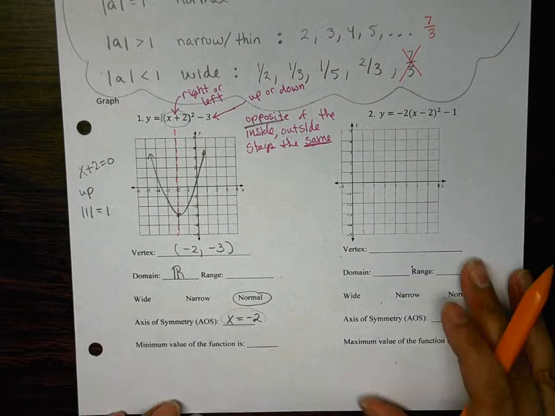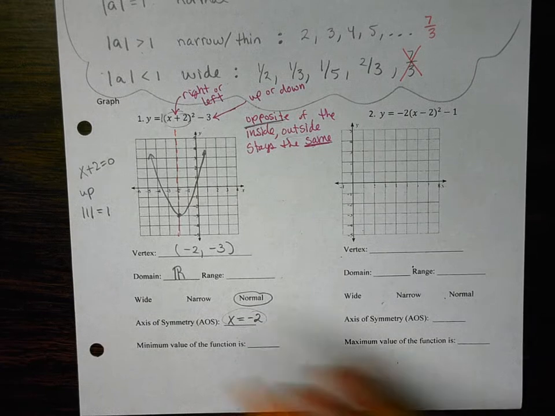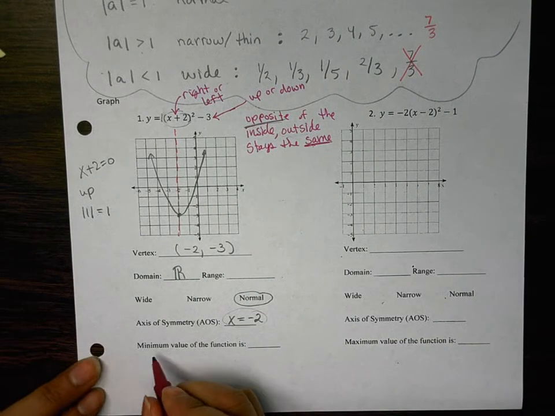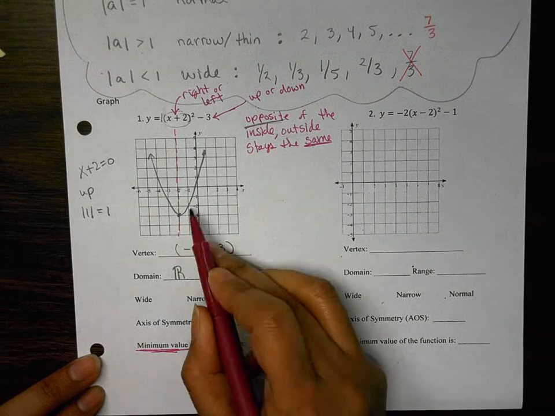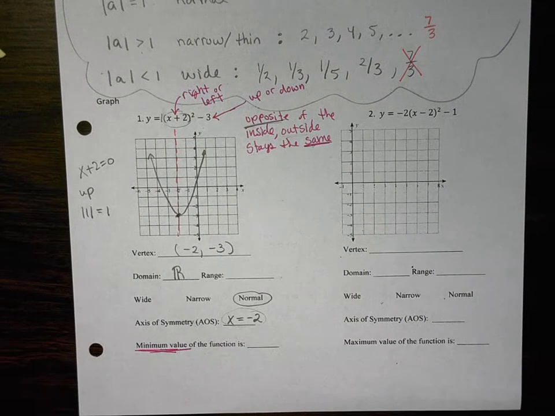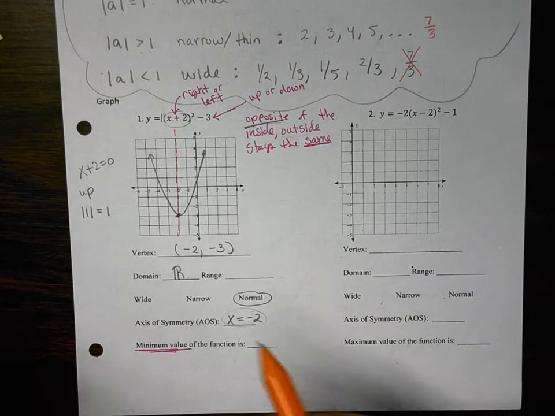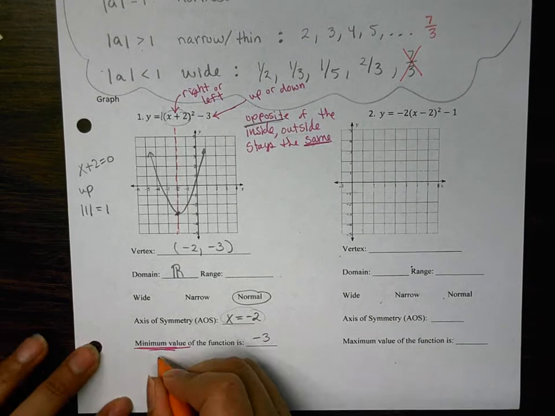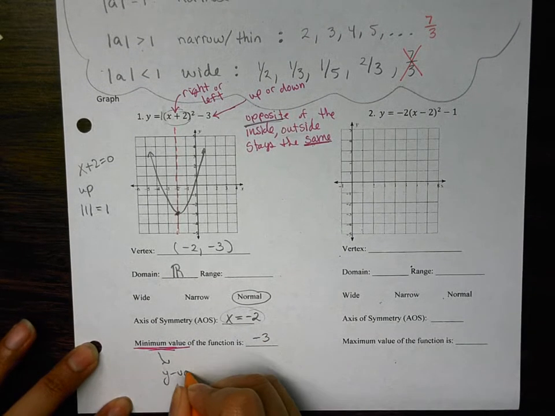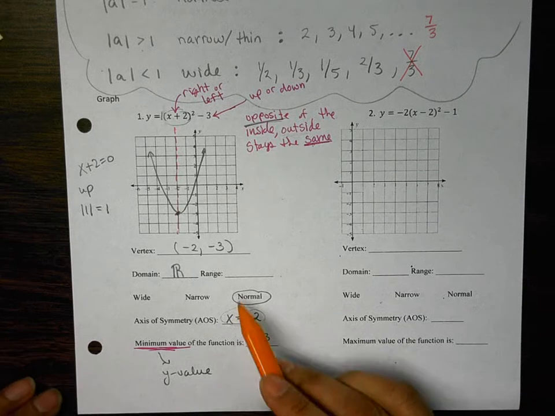All right, guys. Maximum value of the function. I'm sorry, minimum value. Is this a maximum or a minimum? Any thoughts on what the minimum value is? -3 is correct. It will always be the y value. What's the range? Oh, thank you. I will go back and put it in there.